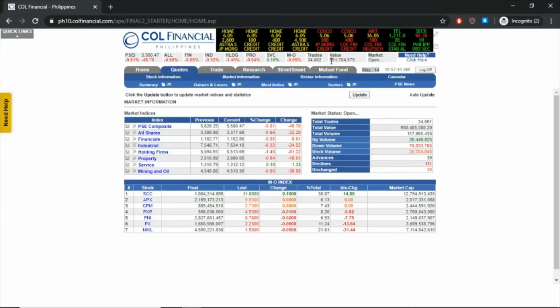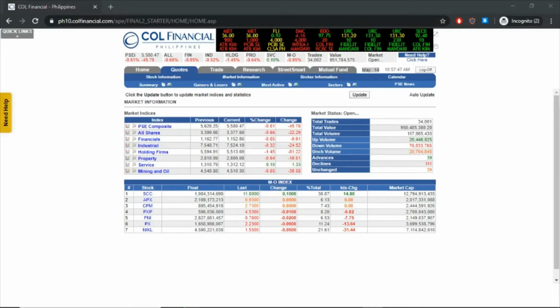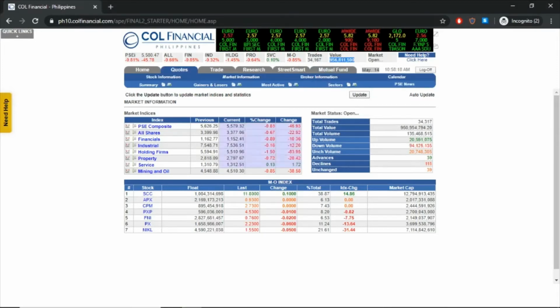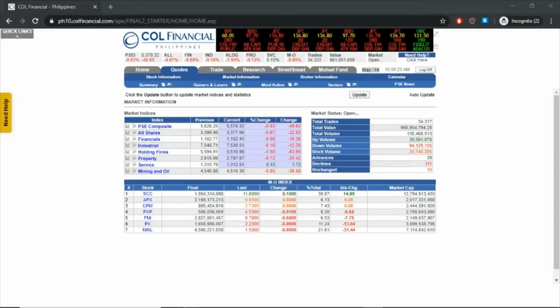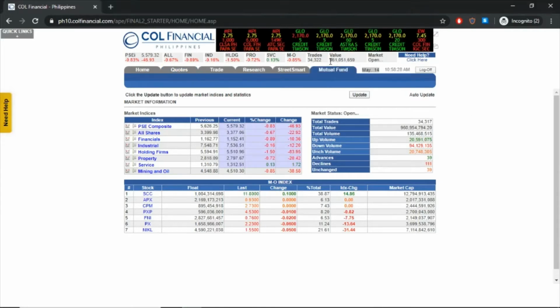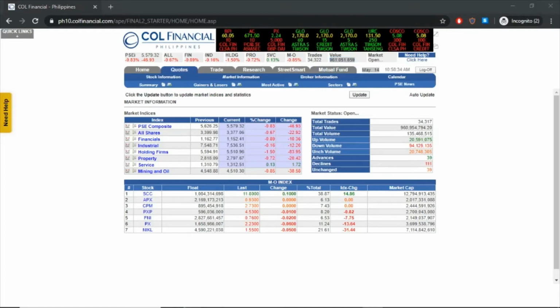And we also have here the value tab, which contains the money, also known as the value turnover. We can see in this example that we have at least 951 to 956 million. I think it's million here. So we can see that it's really, really low, guys, because the normal level of the value turnover should be at least 4 billion. Right now we only have 961 million so far. This is a very low amount, guys. This usually should be within 4 billion and up.